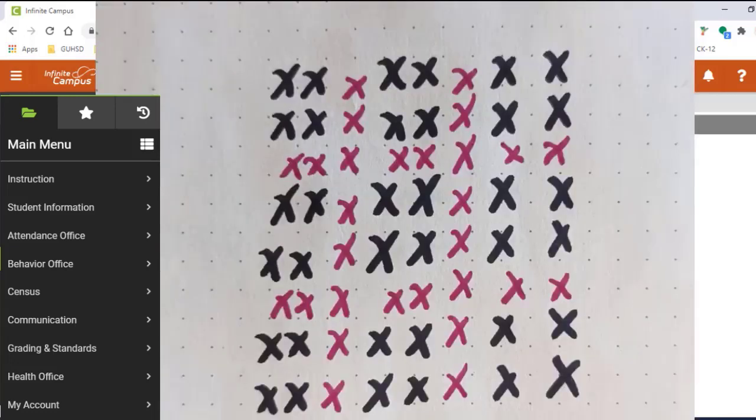Now, if you look at this picture, you'll see these magenta colored X's. This is really dead space. These are the aisles where students and teachers can get around the room and get to the tables and get to the desks. What I want you to think about now is using the live space, which would be the black X's, and the dead space, which would be the magenta X's, and think about those in terms of seats. So if my room is 3 tables wide, I have a total of 6 seats, and as you see here, I have 2 aisleways. So basically, I have an 8-seat wide room, and it's 8 seats deep.